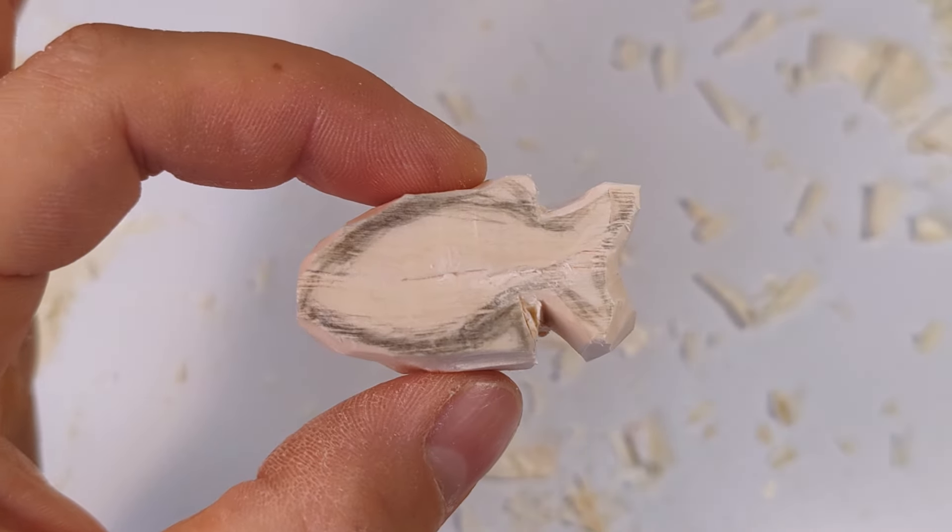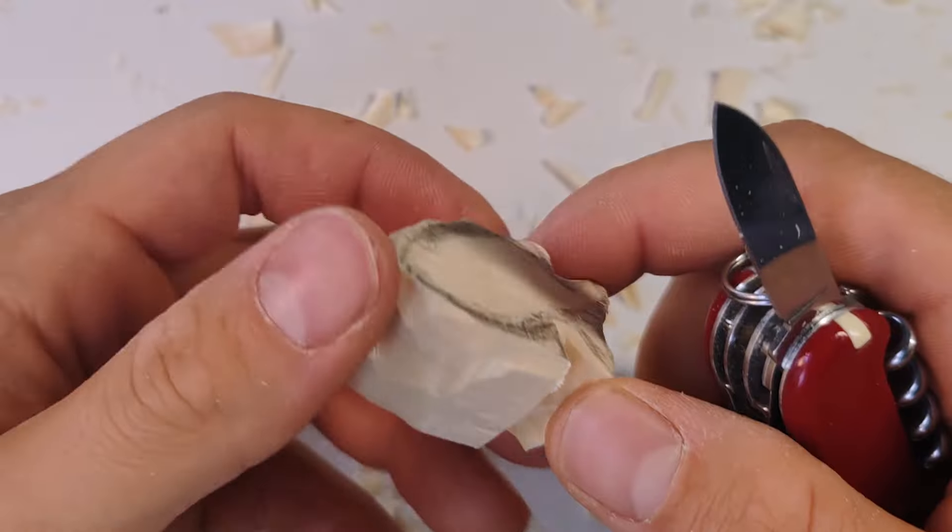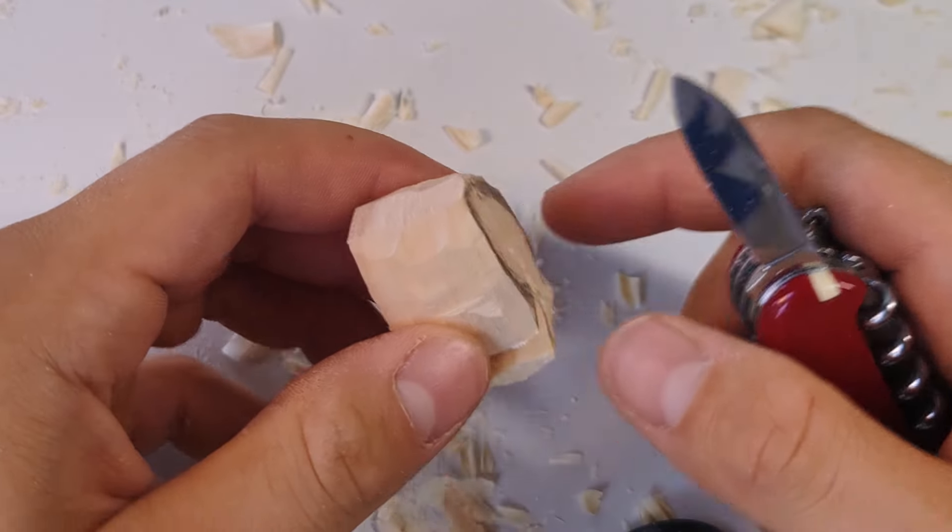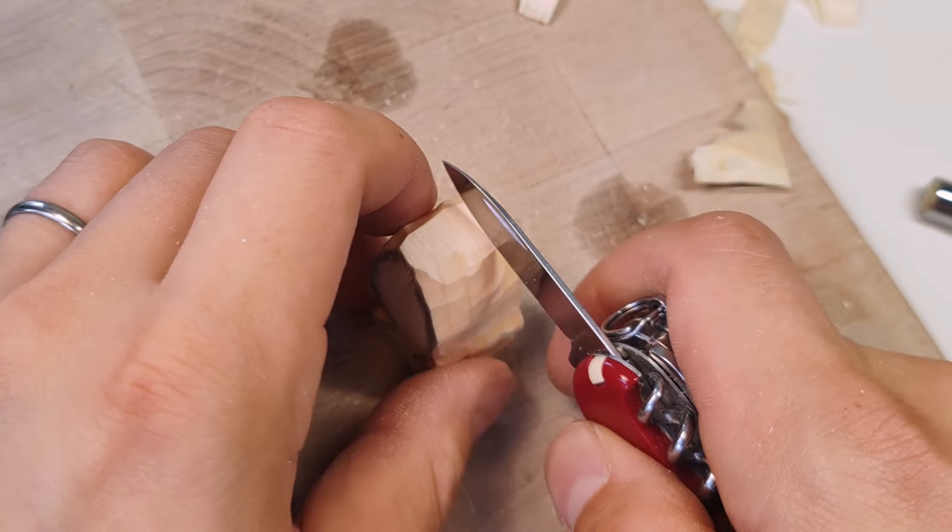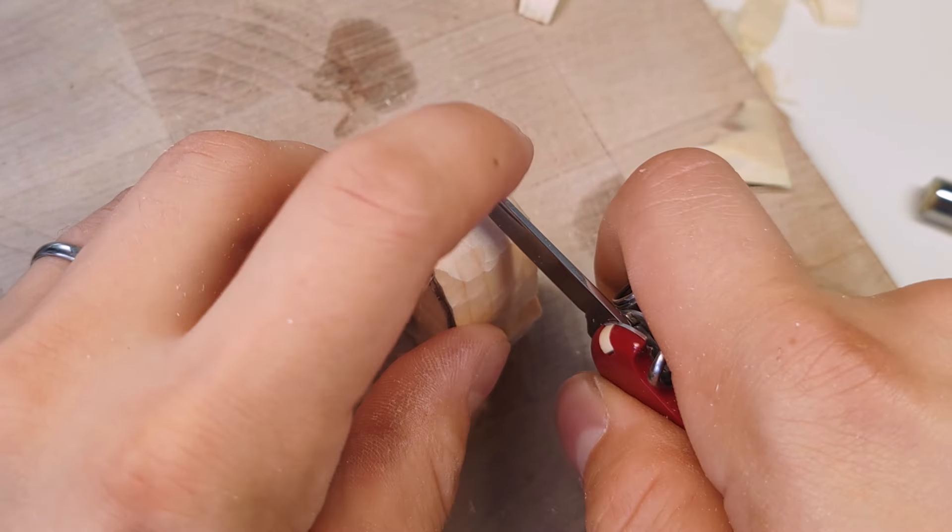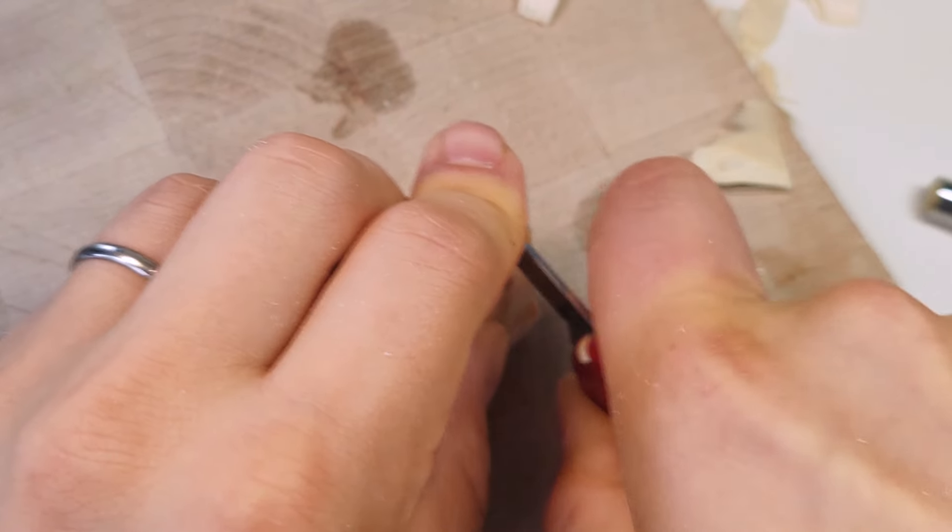This right here is a good enough side profile for now. However, here we can see that the fish has too much thickness. With a small soft piece of wood like this the slimming can be done very easily by just pressing the blade down at the spot where you want to split the wood.